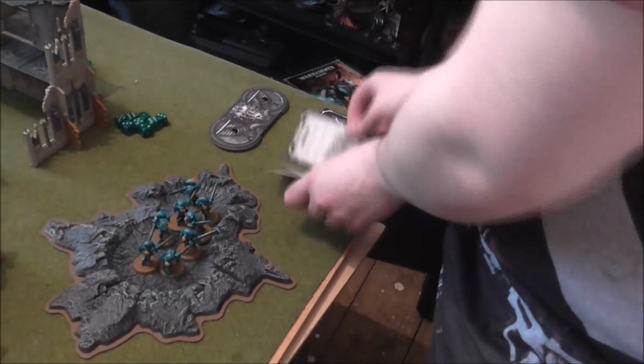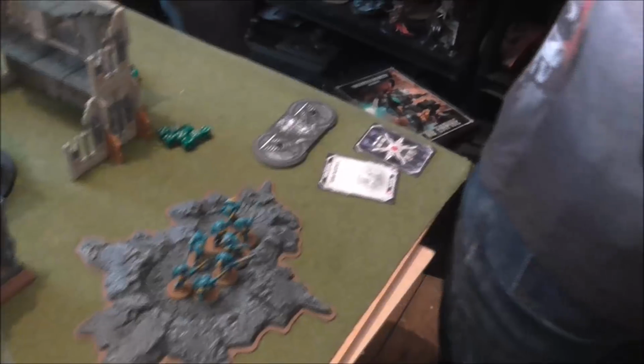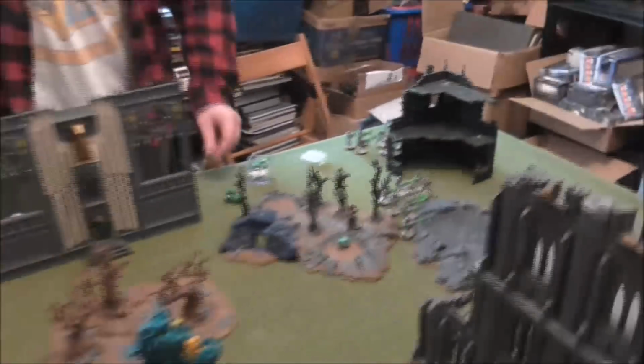You're going to discard. I'm going to discard Domination. That ain't happening. And I believe Christian has got a morale check to take. Have I? Oh, yeah. Seven dead. Morale of 10, so I'm fine. That ends the first turn, so we're back for turn two.